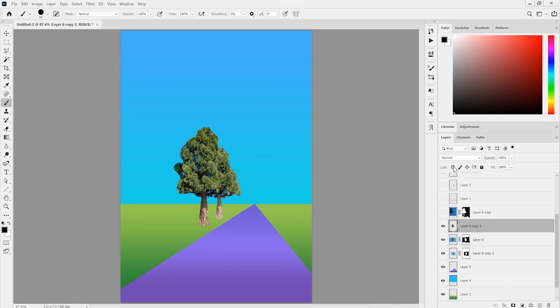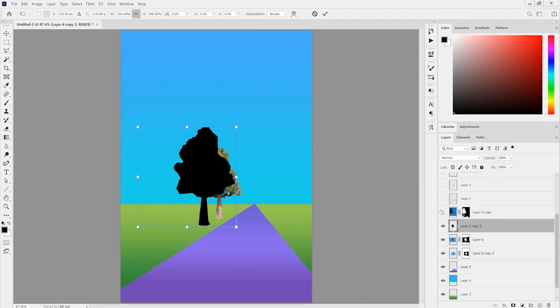But we have this great trick up here at the top of my layer stack. There's all these things called locks. And if you click the little green white checkerboard lock, what that does is says that I can color, but only where there's already pixels. So by coloring black, I'm basically just coloring a silhouette of that tree. And then I can unlock it, and I now have a silhouette, right? And it's on its own layer.